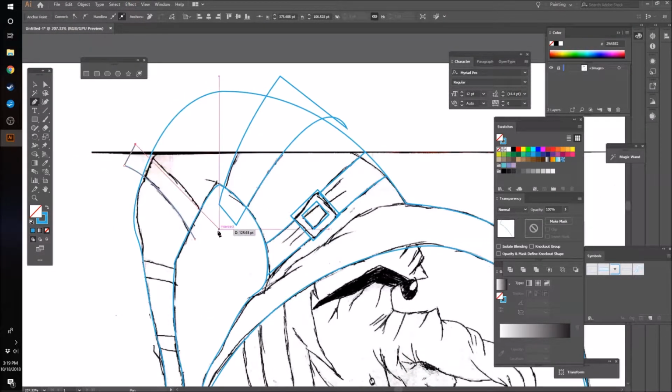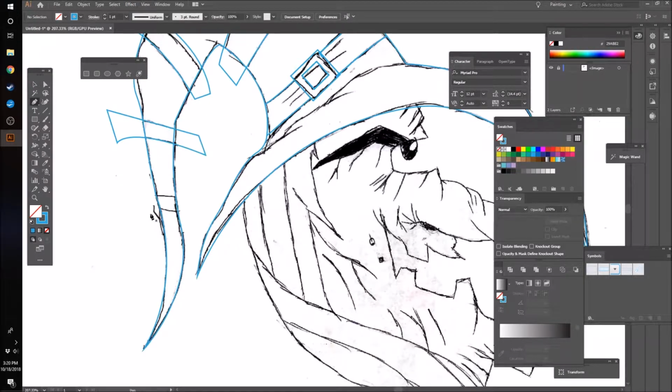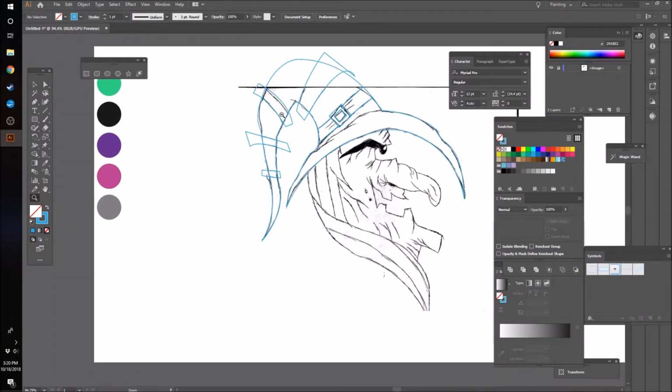But you know what? Let's make sure that it still is a little bit rounded. Okay, and this one is probably closer to a square than the other one, but we'll make it just a little rounded. And the last one here, this one's the smallest one, so we'll probably make this one the most square out of all of them. And there we go. Okay, so now you know the drill.